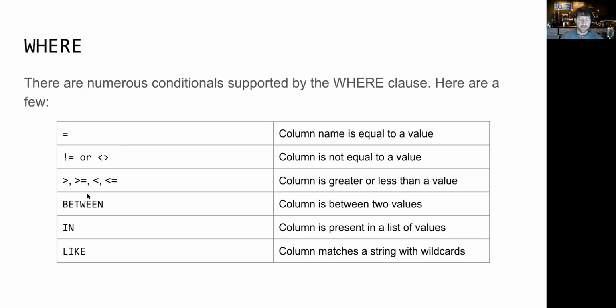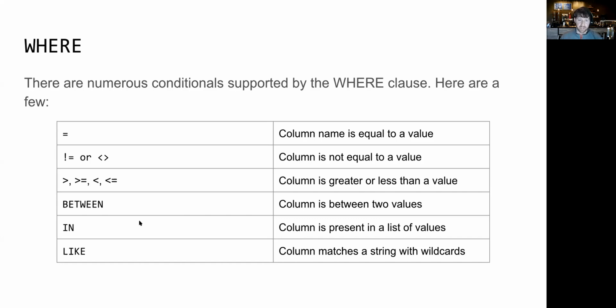So the where clause supports numerous conditions. Here are a few. Equals is the most common one. You also have not equals, greater than, less than, and between, so a column can be between two values. The in condition checks whether a value is in a list of values.